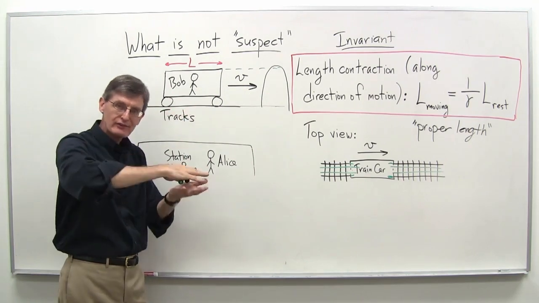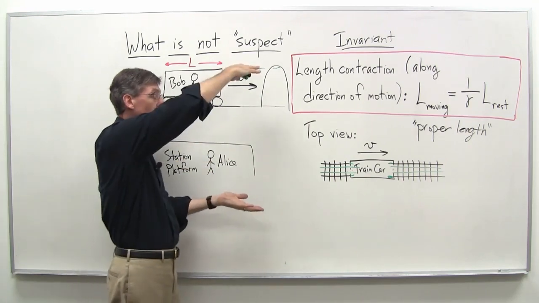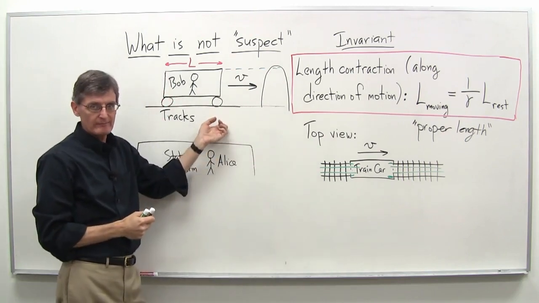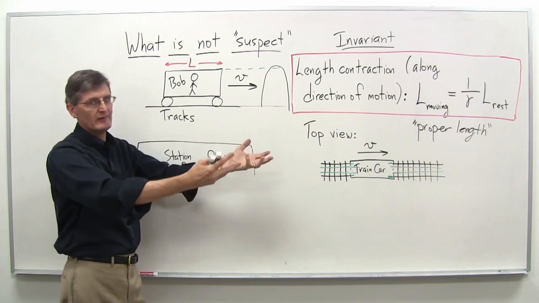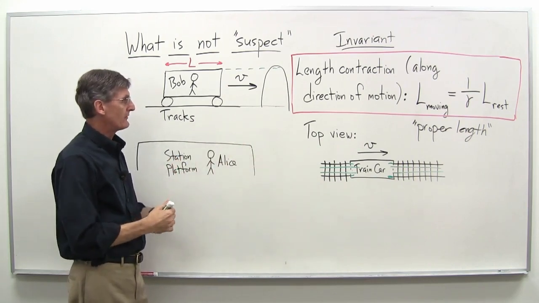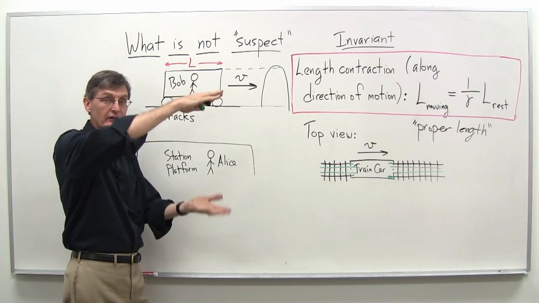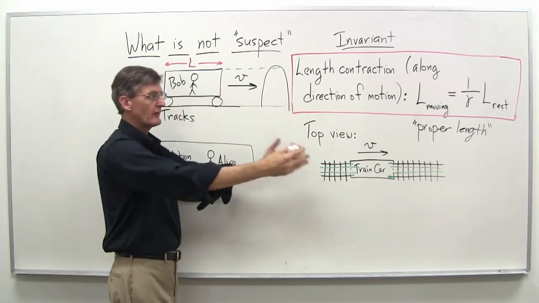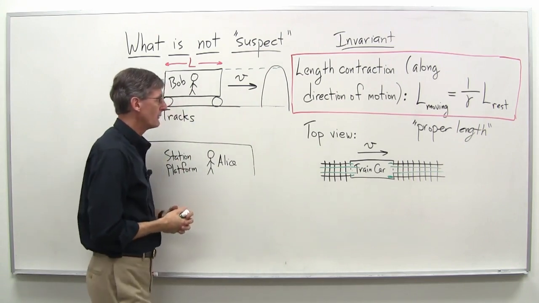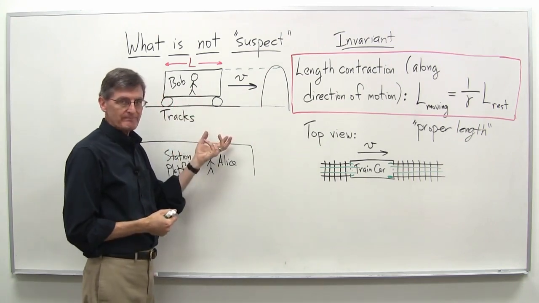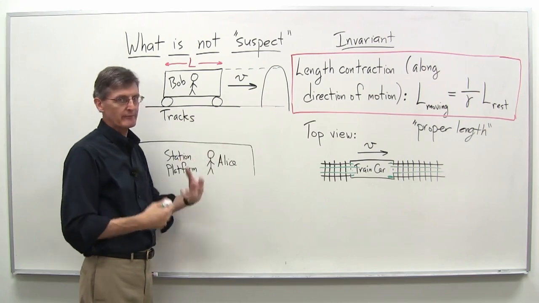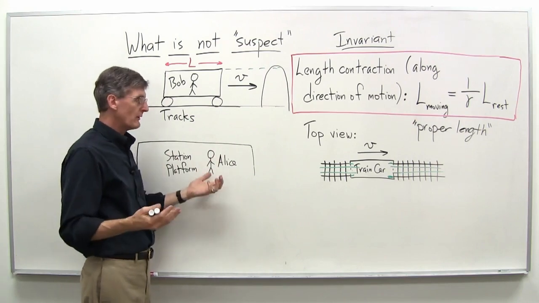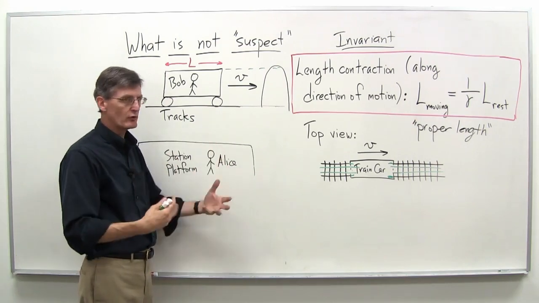If there's a height contraction effect, okay, so height contraction means height's going to get shorter, Bob's going to be very worried here, scared out of his wits. Probably he sees this tunnel coming toward him at a very high velocity, and if he sees the height contracted, he will see that he is not going to be able to get through that tunnel, or really the tunnel is going to smash into him. Meanwhile, what does Alice see? So Bob definitely sees a big problem coming ahead here, right? Alice sees, Bob, what are you talking about?